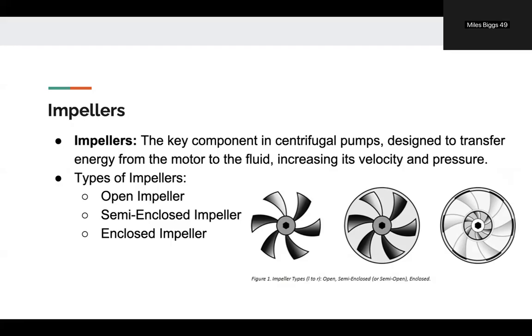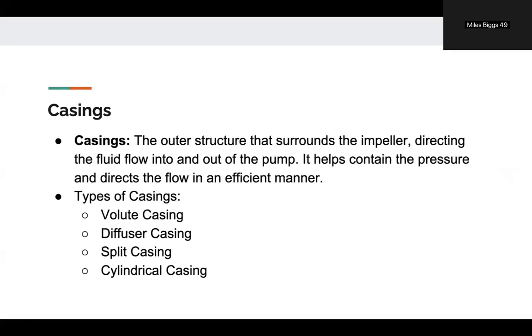So your types of impellers, the main types are going to be the open impeller. That's going to be on the left in the photo, where the vanes are not enclosed, making it suitable for handling larger solids or debris within your fluid. Or your semi-open impeller, which is a balance between open and enclosed, offering improved performance and debris handling. And then closed impeller, where the vanes are completely enclosed within a protective shroud, providing better efficiency and higher pressure.